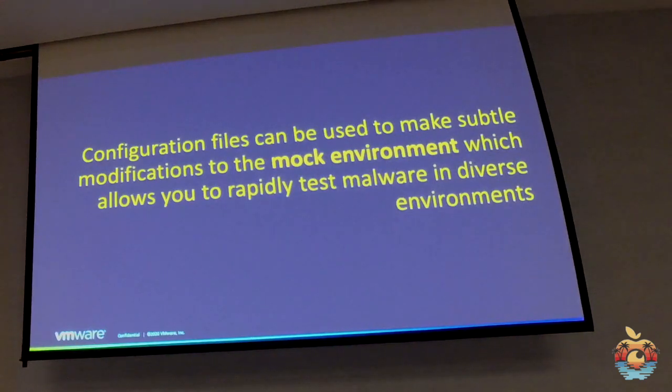You can basically just put anything you want in this configuration file and create a mock environment for this malware that you can rapidly change. And actually you could even script it to say, this file is looking for this, I'm going to modify this configuration file and reload it and rerun this.